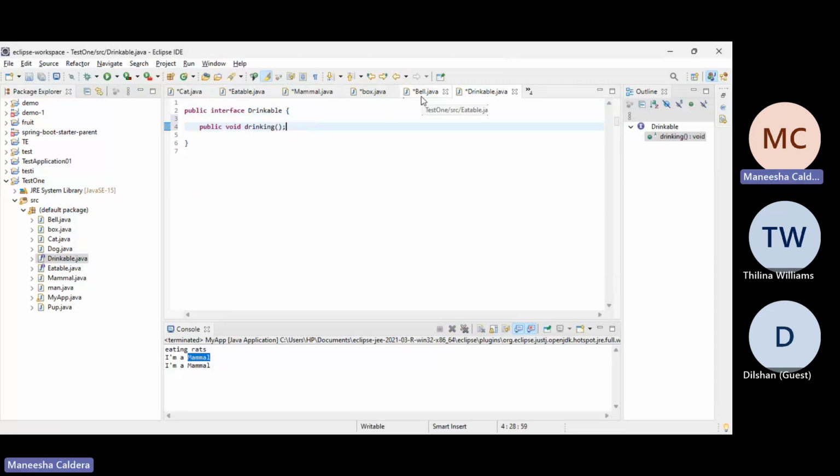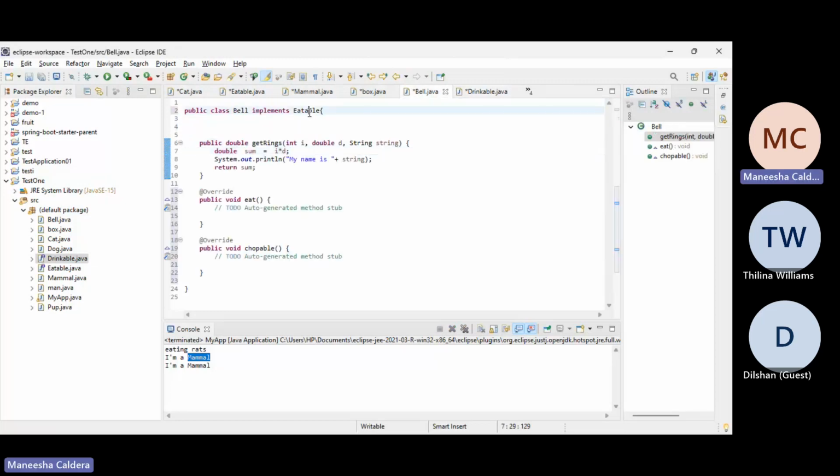Right. I'm going to implement it in here. For a class, we were stuck because we are unable to extend multiple classes and perform an operation. That means if we have two superclasses, we are unable to extend them into one single subclass.